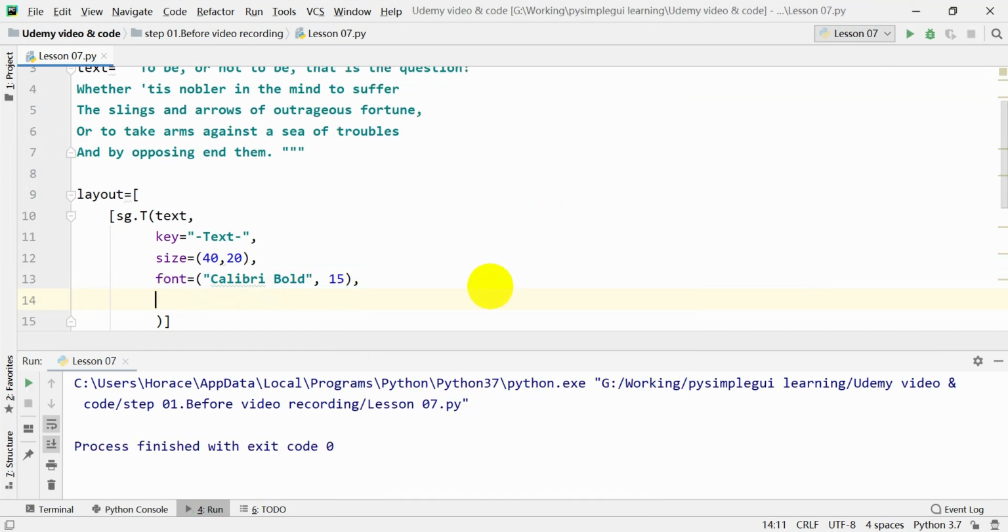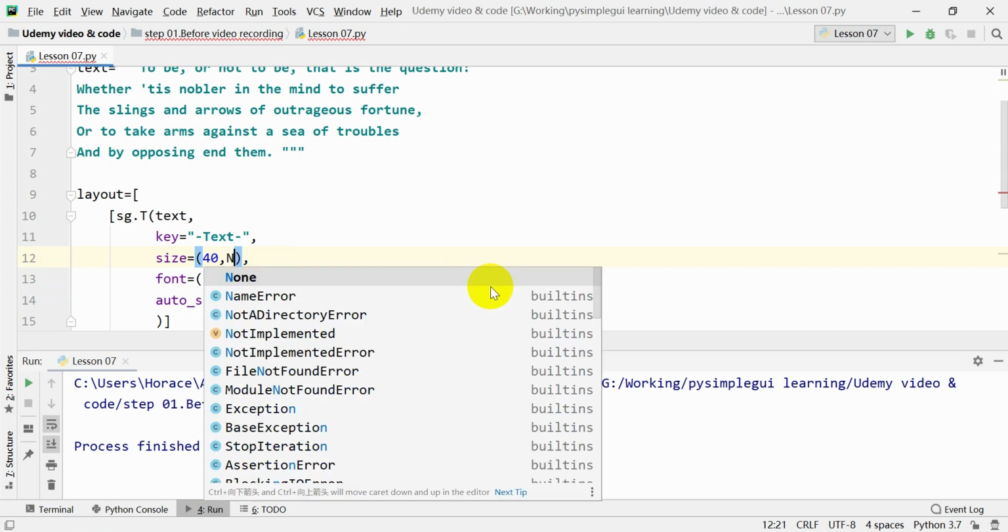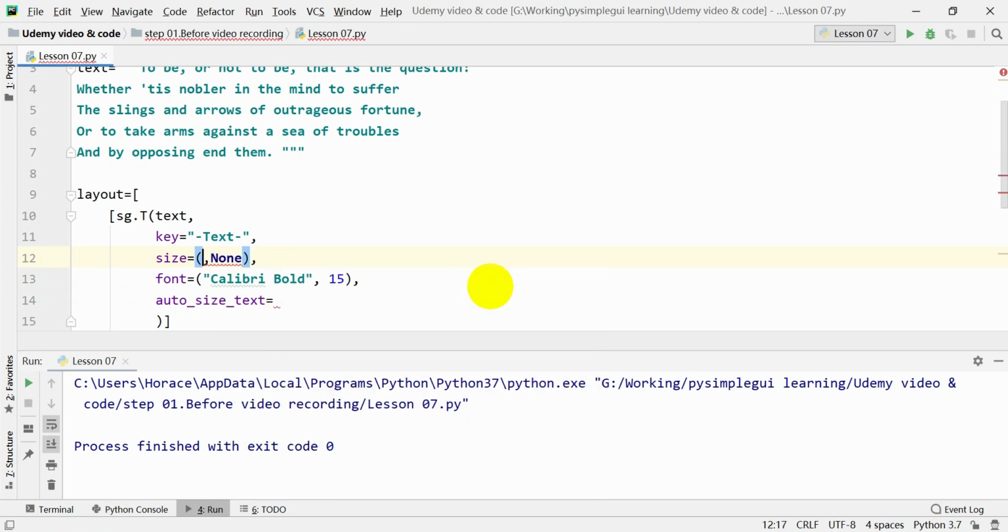Okay, after font, we have the auto size text. I'm going to make the size the default by putting both the height and width as none. And then for this, auto size text wants a boolean, either true or false.